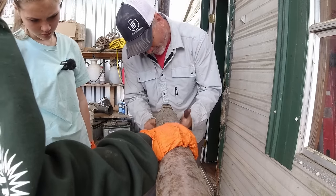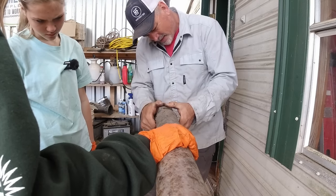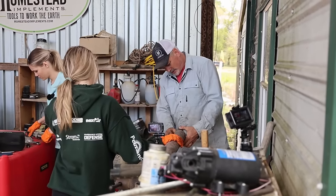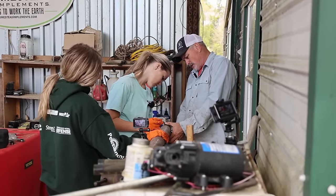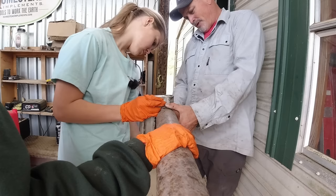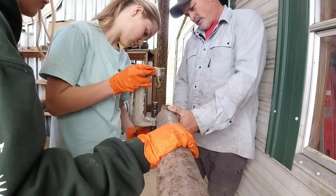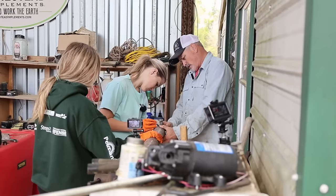Okay, now. Now you take your pusher blocker thing. And press these back in here. Now, what I like to do, and that's been like years, is I put a piece of tape over there because we don't want these to come off. We don't want these caps to come off. Okay, there you go.